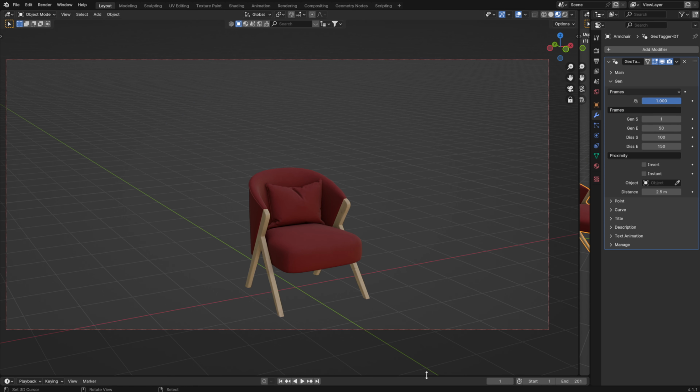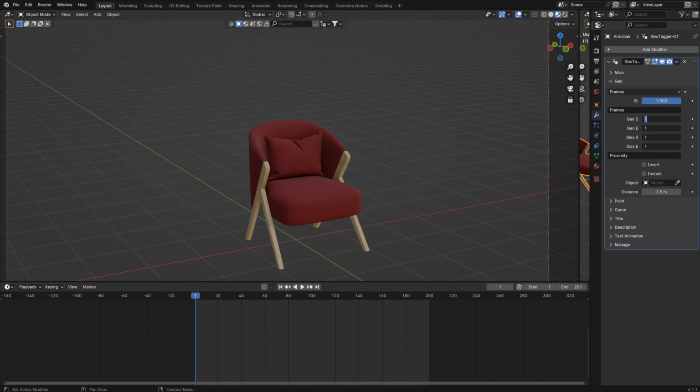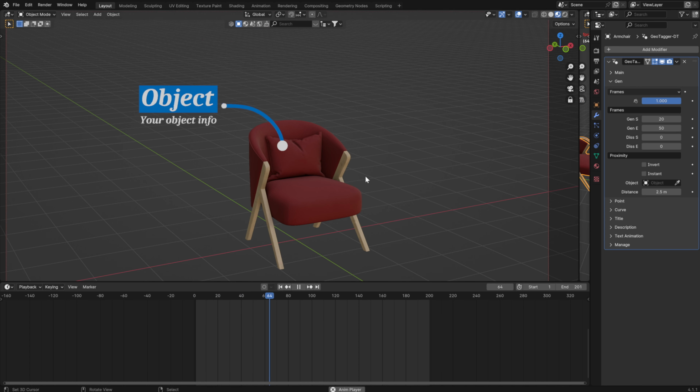For example, if I remove all this value, I want the tag generated at, for example, frame 15 to frame 20. Now if I press play, I have this.